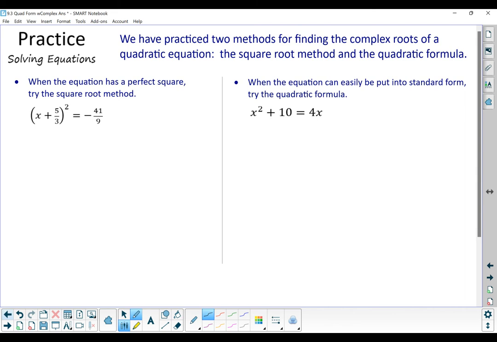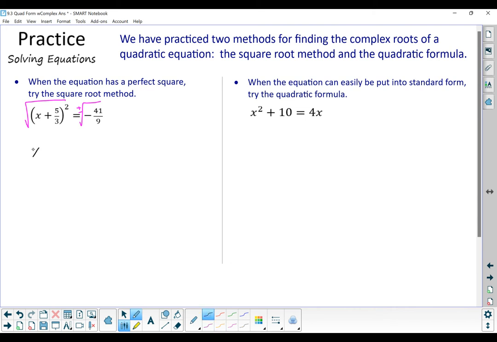So you want to use the square root method when your equation has a vertex-y form to it, when you have an x that is being squared, but you don't have any additional x's in the equation. That is a situation where the square root method is your best bet. So this one's actually ready for us to take the square root right now. We don't have any other steps to do. So I can square root both sides of this. Don't forget you have two solutions, a positive and a negative solution.